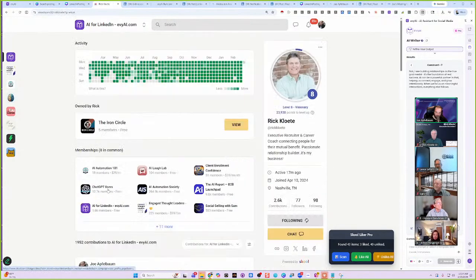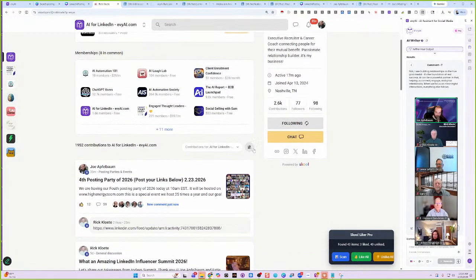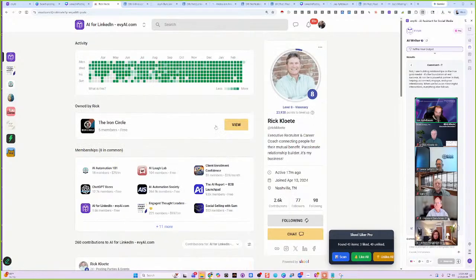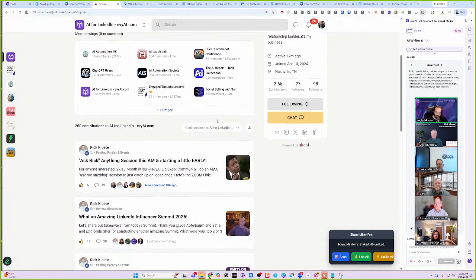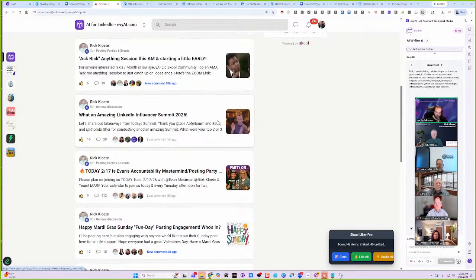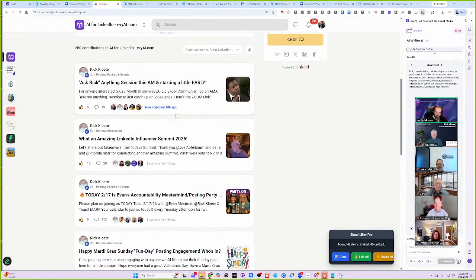And that is because when you go to Rick's profile, you'll notice that almost every single day, he goes ahead and does a lot of activities in the community. You can see he's doing a lot in the community and giving a lot back to the community. If you go to his profile and you click on these 2 little dots over here and you click on just posts, you'll be able to see all the posts that he's posted. You see that? So every time he posts, he gets points.